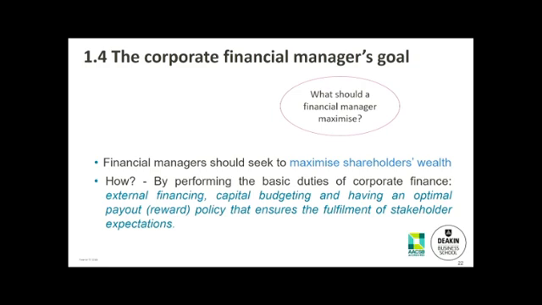How do you maximize shareholder benefit? As the manager of the company, you should try to perform the basic duties of corporate finance. You do external financing, you do reasonable capital budgeting, you do optimal payout ratios, and then you ensure that you fulfill all the shareholders' duties and benefits. And that's basically the different arguments, right or wrong.